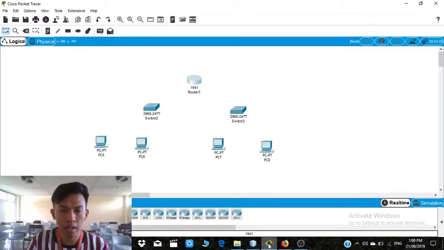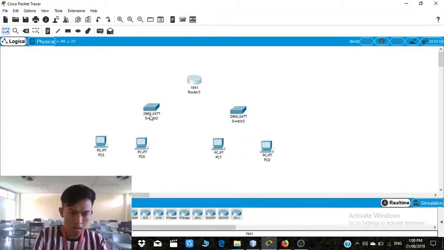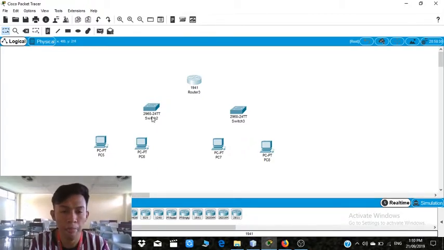So here I already put end devices and an intermediary device.